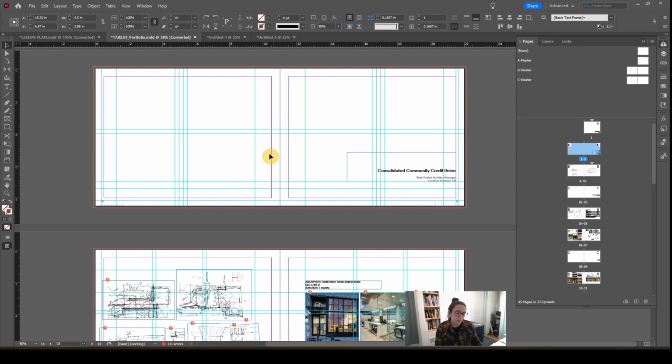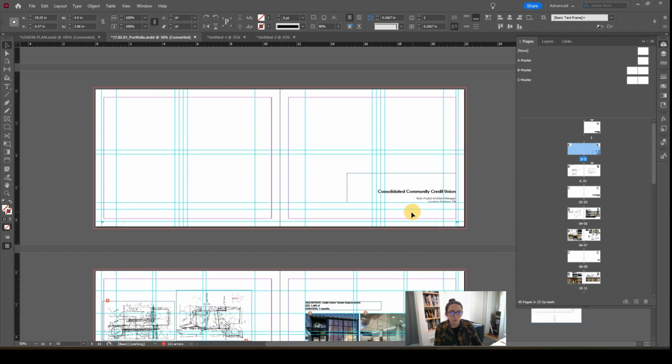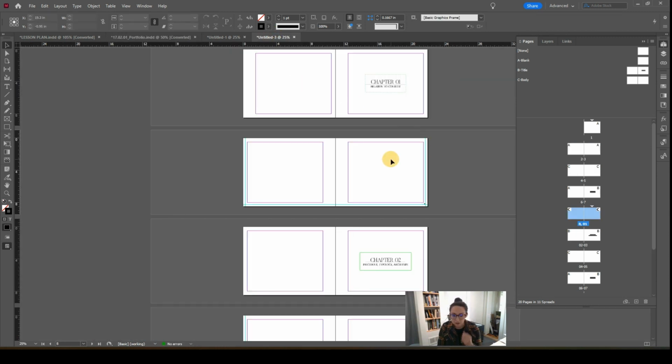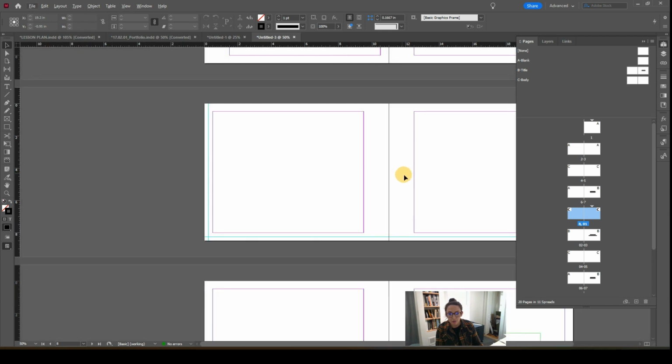So there are so many possibilities. I mean, the nice thing about InDesign is you can do so many things. You can just place things wherever you want. You can have bleeds. You can go all the way into the margin. You can be restricted to certain margins if you want. Possibilities are endless. I'm going to go over these question marks here with you in a minute. But first, okay, so we've got the beginnings of our book here.